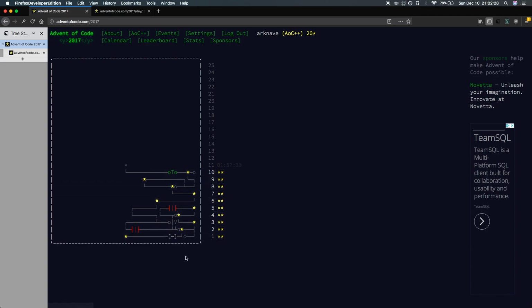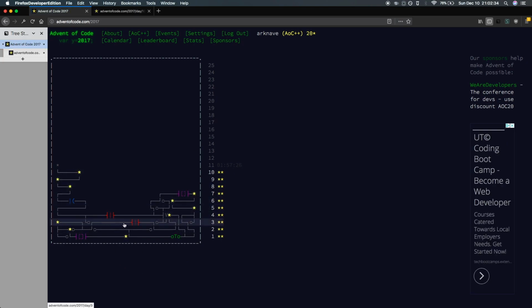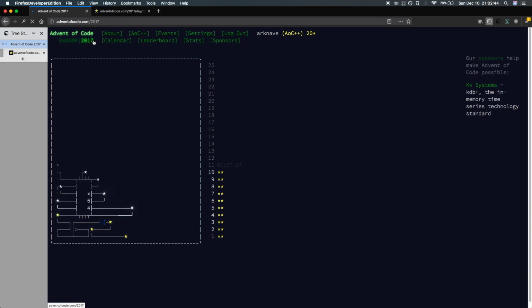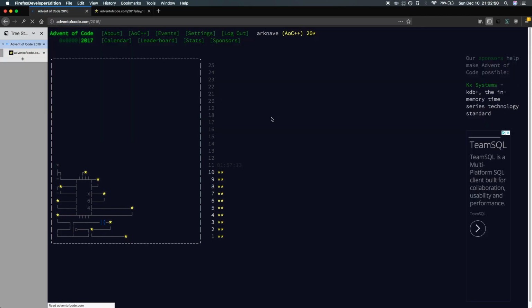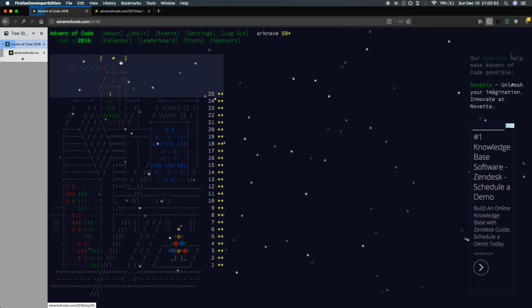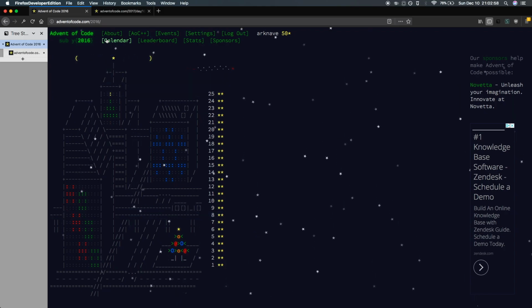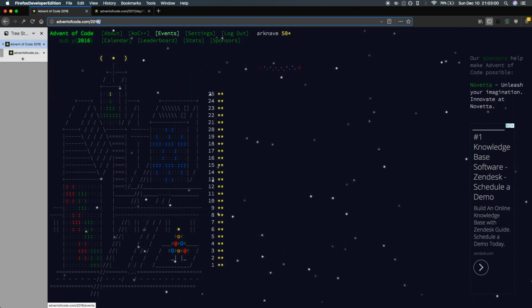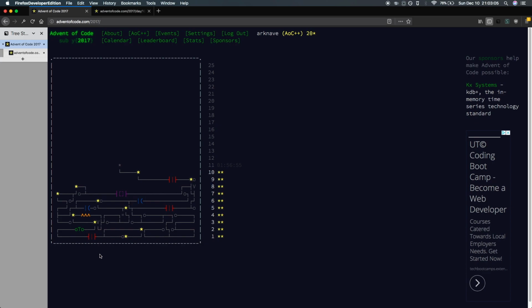Ooh, I love the little circuit diagram. I wonder, is there like a guide for what each of these little symbols mean? I'm also curious what it builds up to. Like the ones in prior years, I remember lighting that tower at the beginning of 2016. My calendar does not want to cooperate, that's fine. Yeah, like lighting up this tower felt super cool, and when you got the little train going here, that was a lot of fun. It looks like this year it's procedurally generated, so I don't think you're gonna get any whimsical little secrets like that, but I don't know, it still looks sick.